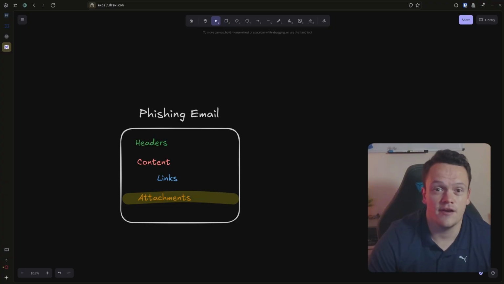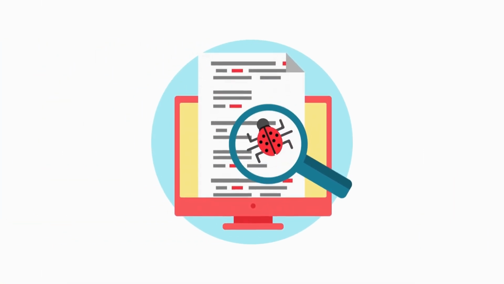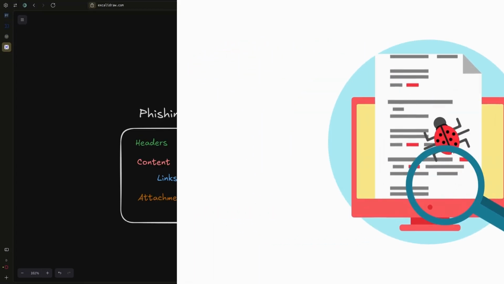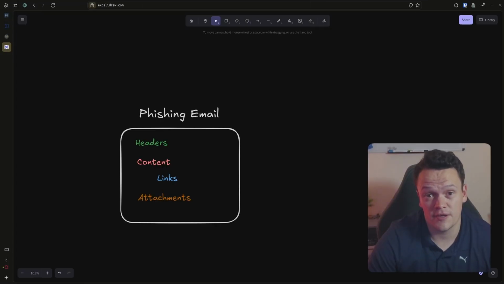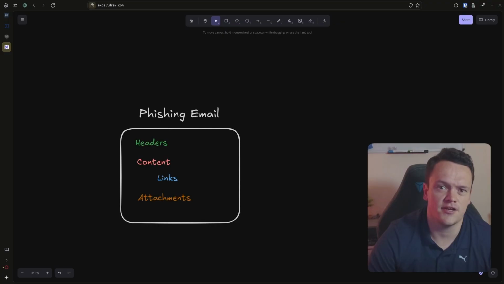And then finally, we have the email attachments. Email attachments are a common method for delivering malware, including ransomware, spyware, keyloggers, and what is popular today, information stealers. You should exercise extreme caution when you see something attached to an email that's unexpected or looks potentially suspicious. We'll go through how you can use each of these components during your analysis to determine the maliciousness of an email. Each often provides valuable intelligence that you can leverage in your defensive actions.